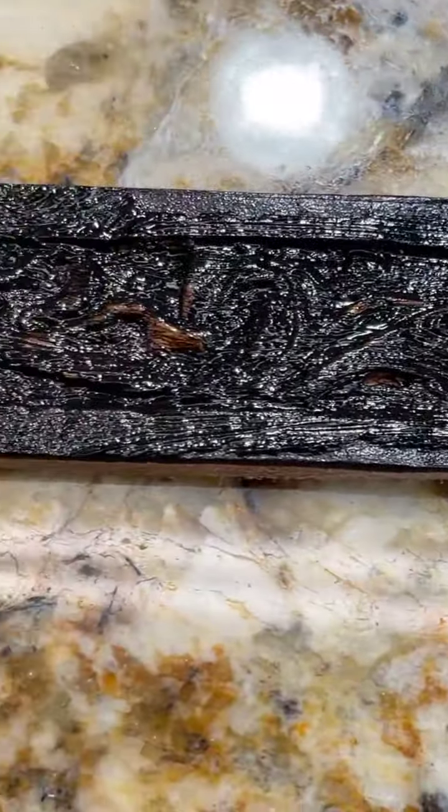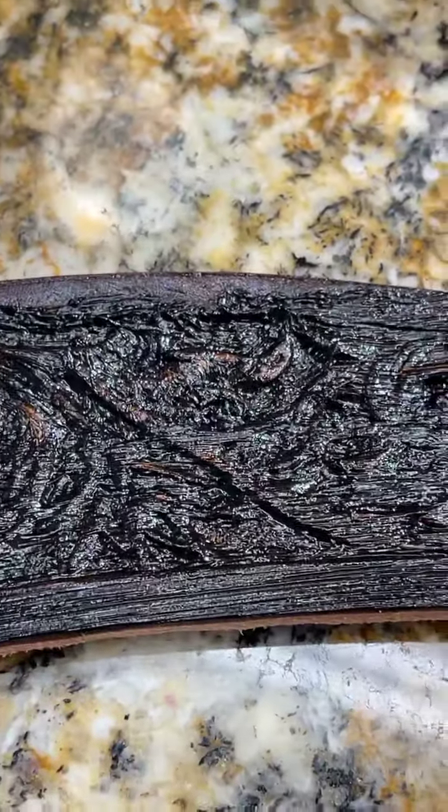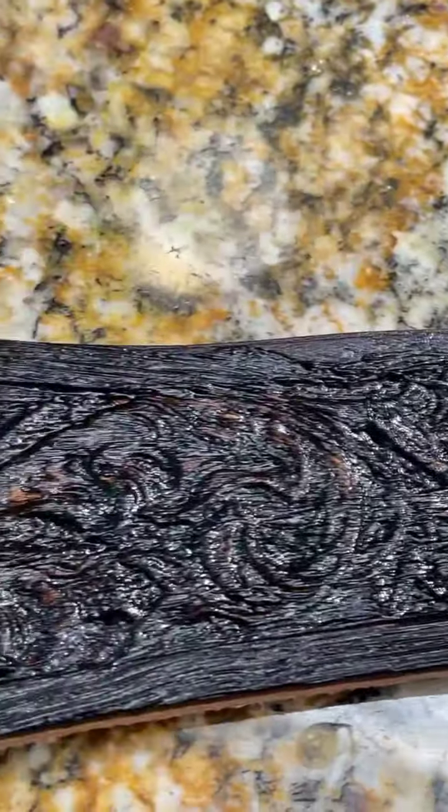But that's what that mess looks like when it's all there. When I first put it on, it'll dry up. And then I'll have to come through with one of these right here and rub it down and get as much of that off as I can.